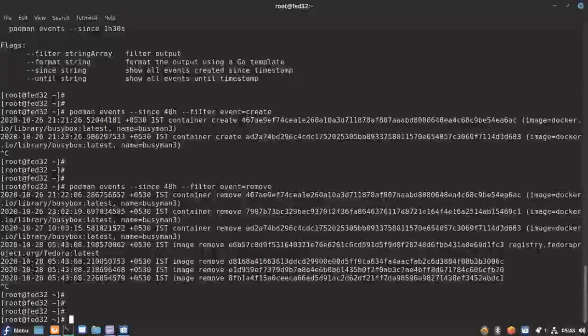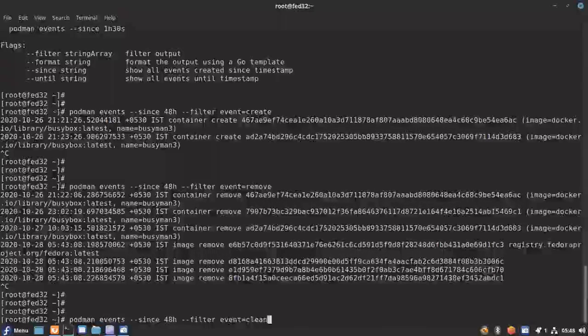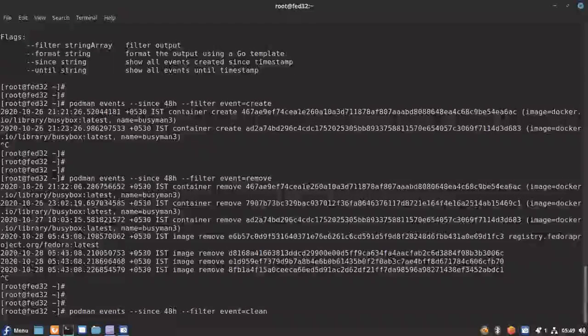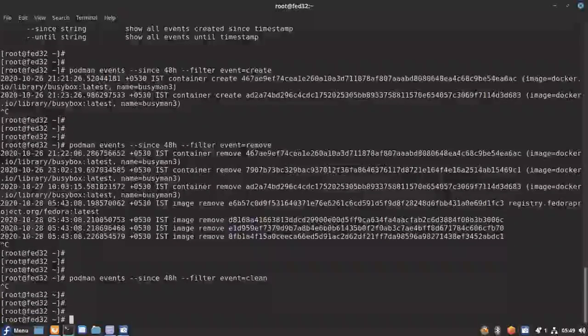So this is important information related to a specific event that we can capture using the filter option. And let's see if there is anything related to clean. Okay, there's nothing related to clean.